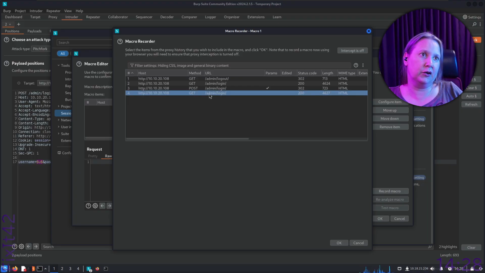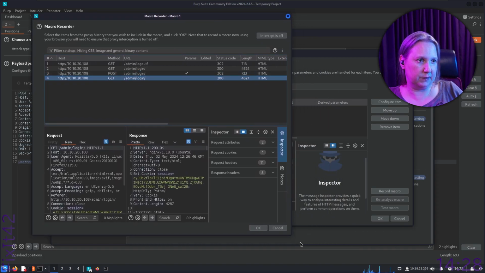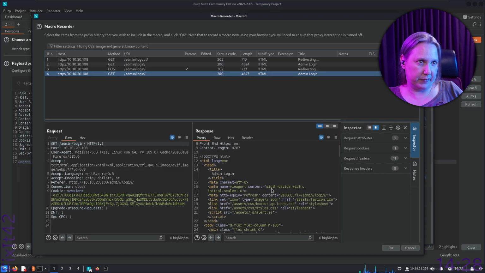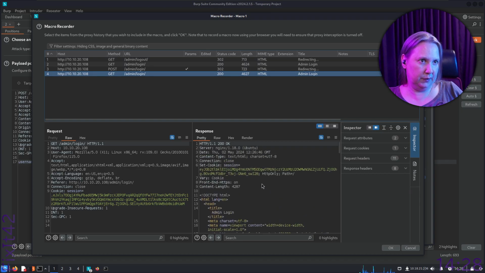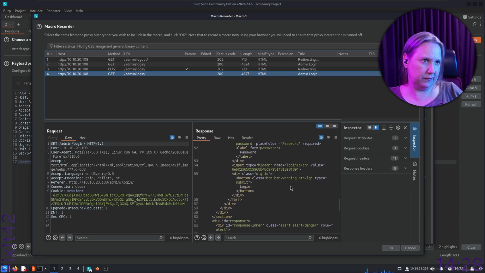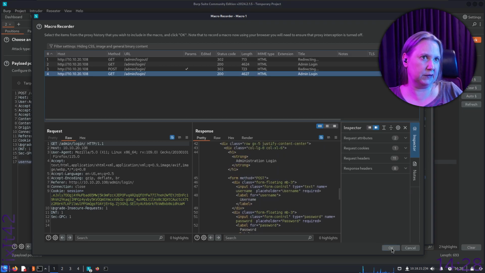It's the admin login get that we want. Why such a tiny window? So this one has the... Let's see. Here's the login token. So it has the things we want.